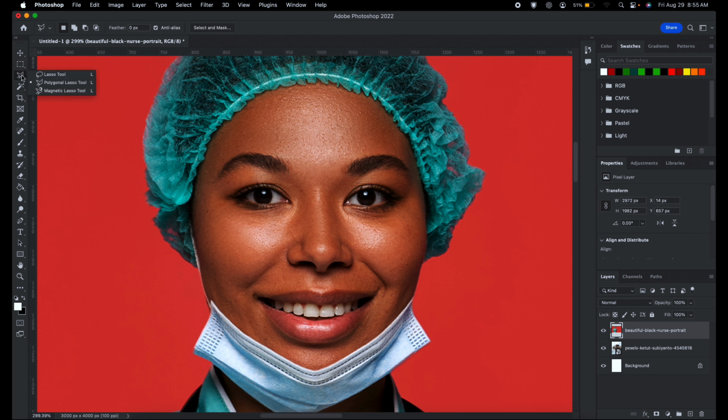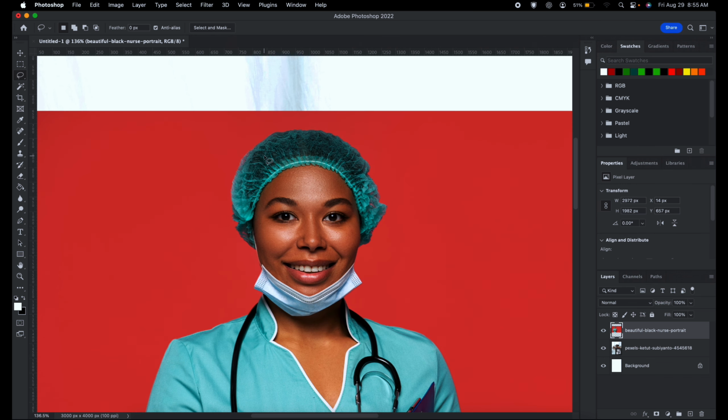So we have the lasso family. Inside the lasso family, we have the lasso tool, the polygonal lasso tool, and the magnetic lasso tool. Let's start with the lasso tool. Basically, the lasso tool is also for selecting, just like the rectangular and the elliptical. But this one says, okay, I give you a free hand, do whatever you want to do. The rectangular marquee tool does it in a rectangular and square format, and the elliptical in an elliptical and circular format. But this lasso tool gives you total freedom. Draw whatever you want to draw, but just make sure that you go back to your starting point. That is just how it works.